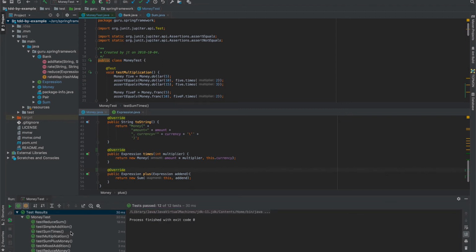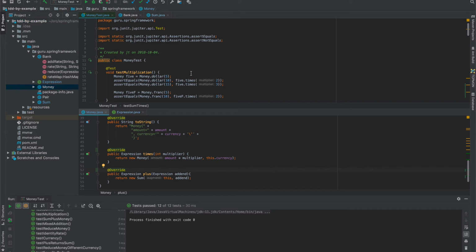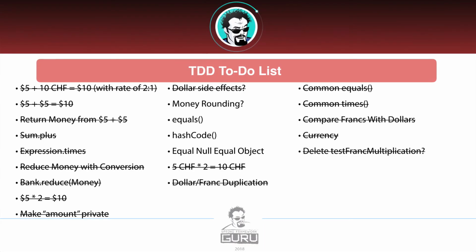And now we can see that we've got 12 tests defined, and those are running. And our code is all in green. And what we've done is gone through and gradually refactored to a better, cleaner model as we've refactored the code. And now we have a lot of really good test coverage. So let's jump back over to our to-do list. Now you can see that I struck off the 3 items that we were working on in this video.